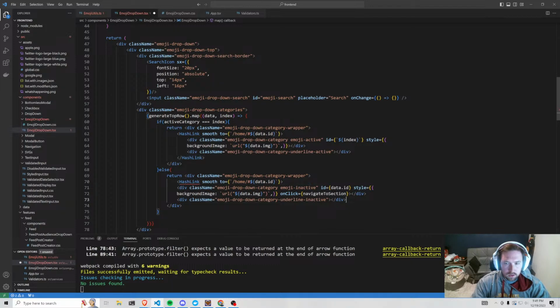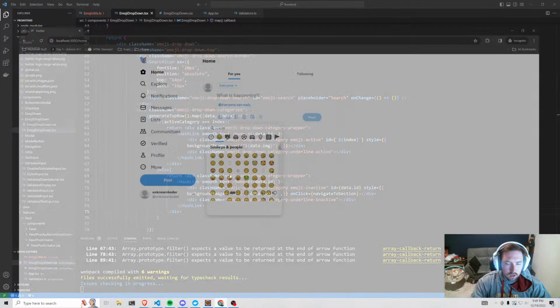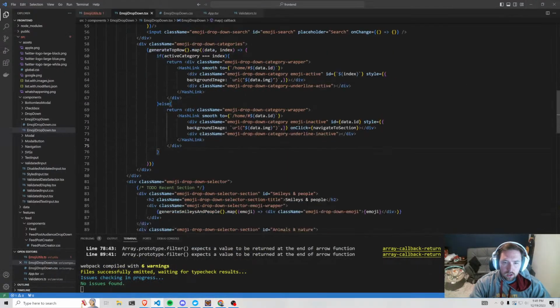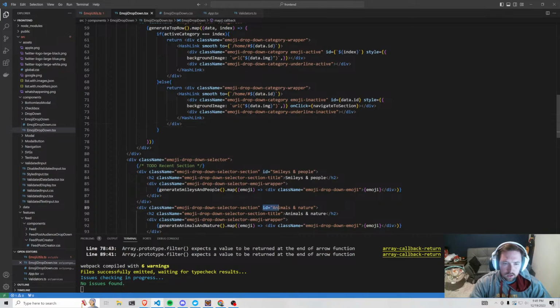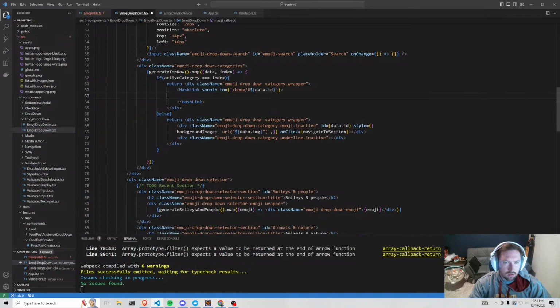Let's try it on this as well. So we might set up the navigate thing that I was talking about, some sort of function. So let's try it on this again, because really I want it on the inactive. Yeah, so this isn't working. We have our IDs on all of these, right? So ID equal to this. Although the thing is this is on a div, so that should be fine. The other option is to set up a bunch of refs. Let's see if this one works. Let's undo all the work I just did because it's not going to work.